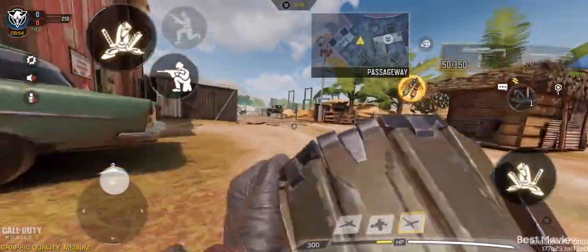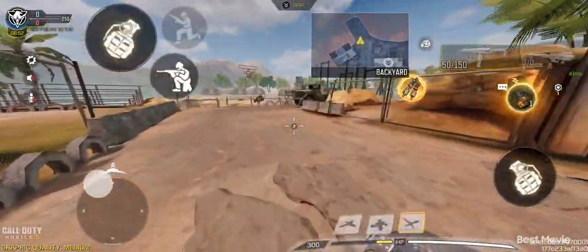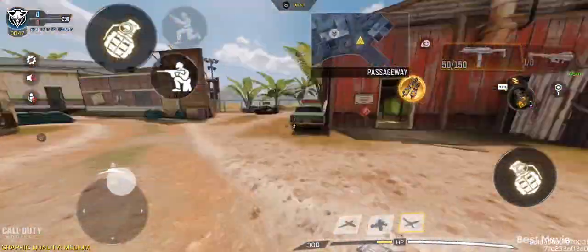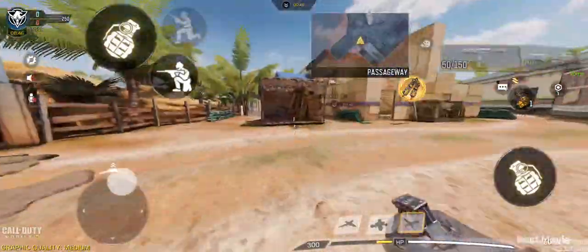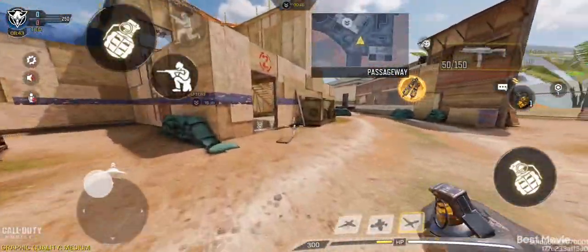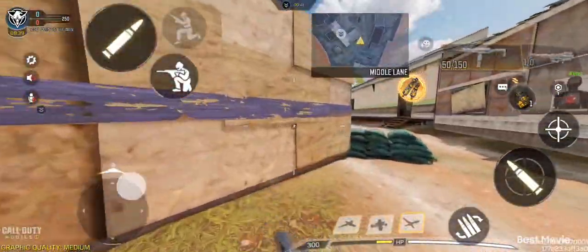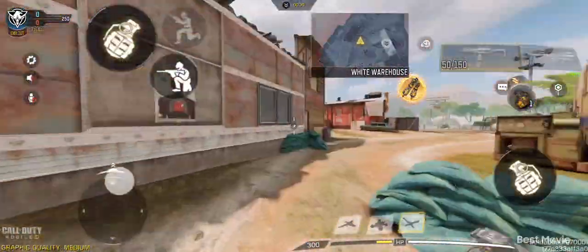Since I've taught you guys all the movement, how to get into a gunfight and win them, the first thing you always want is pretty much confidence. That's the main key when you want to win a gunfight, is having confidence in your gunning. If you don't, then you're just gonna die.